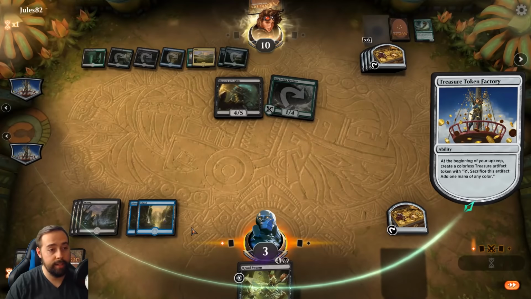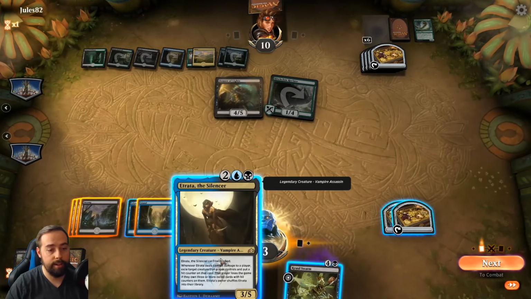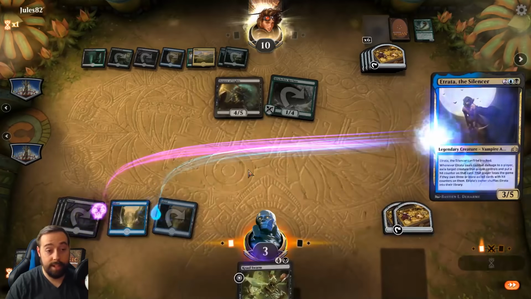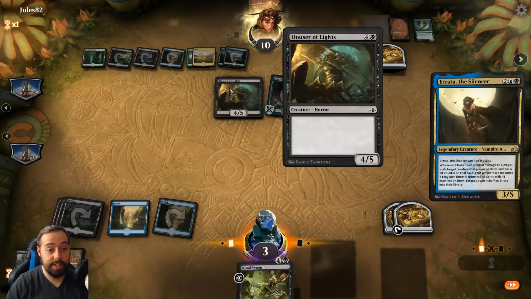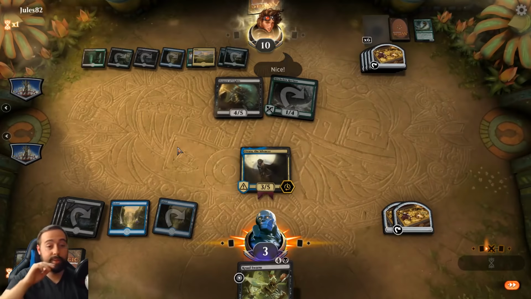It's just going to be a land. It's going to be the land we needed a long time ago. It's a Trotta again. Hey, a Trotta. That's not bad. She blocks Dowser. We take 1. We attack. We kill Dowser. Not the worst thing in the world.